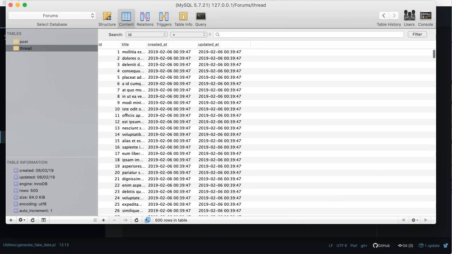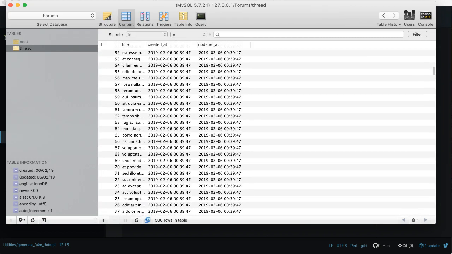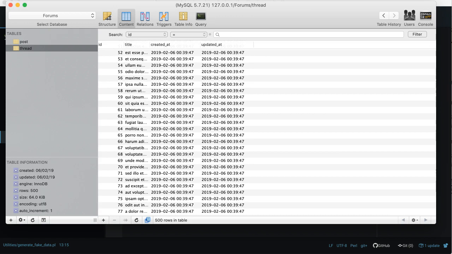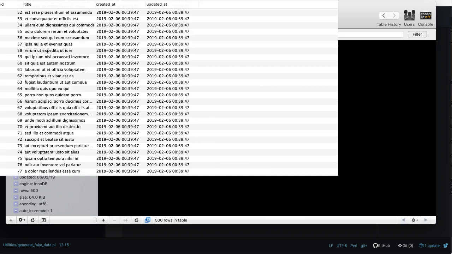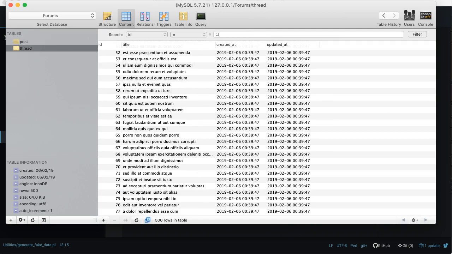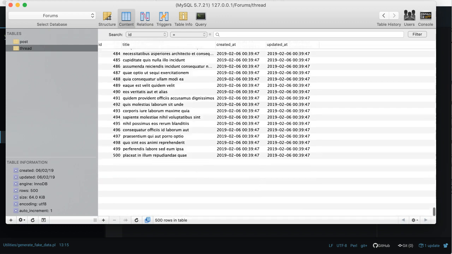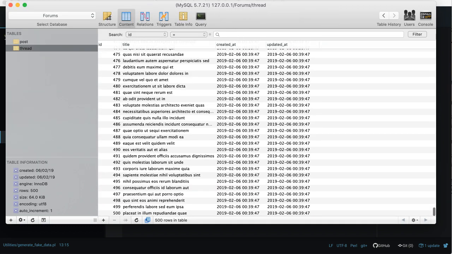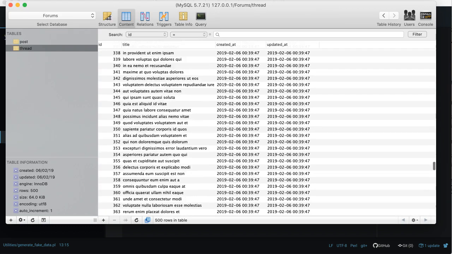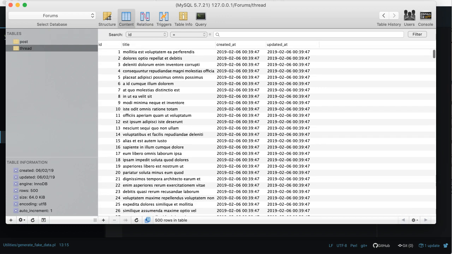and here the data from the thread.csv is imported. So the first column is ID, as we know that. Second is the randomly generated string, and the third is the created at, updated at. Right now they both are the same, so that's okay. And the total number of threads is 500. So this data seems to be good for the thread, and now we generate the data for the post table.